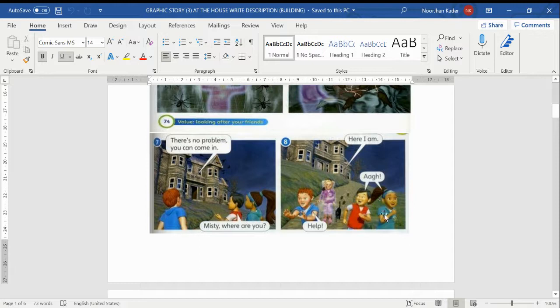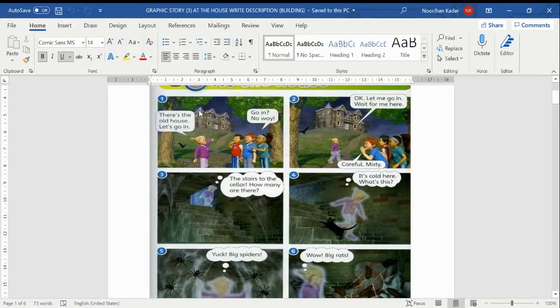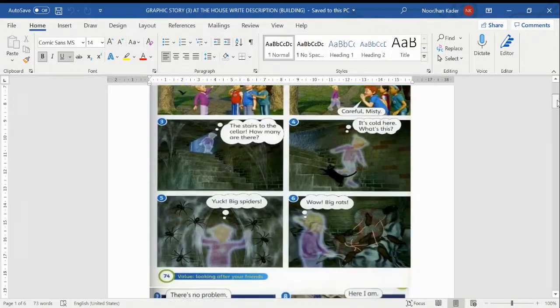You see help. Okay, so they also try to run away because they got scared, because they're thinking, what happened to Misty? Why suddenly she changed into looking so full of dirt and dust? What happened to her? So maybe they thought that maybe she was actually possessed by a demon, or maybe a bad soul in the old house, big old house. Because the big old house is actually a house which has been left behind without any occupant. There's no one staying here. Okay, so of course they feel scared when they see Misty like this.